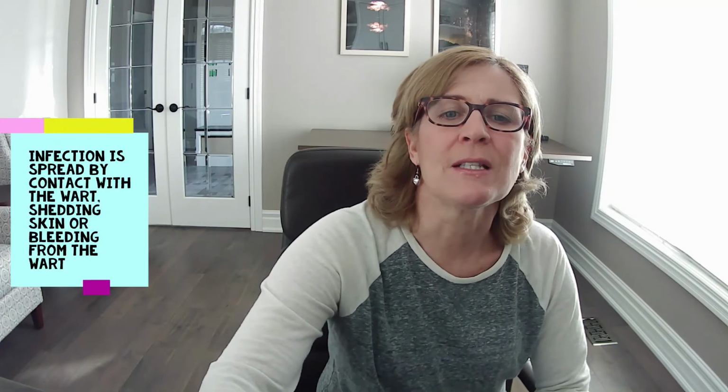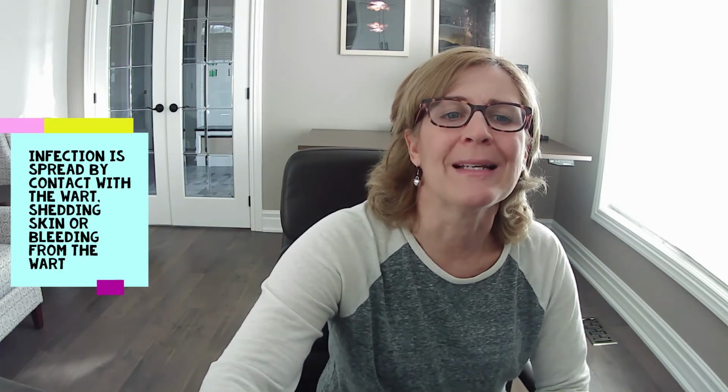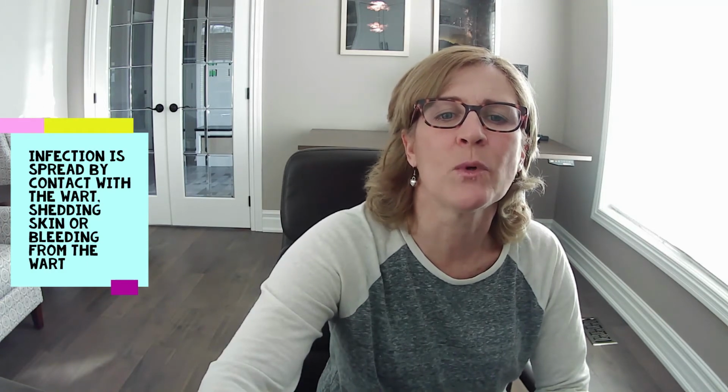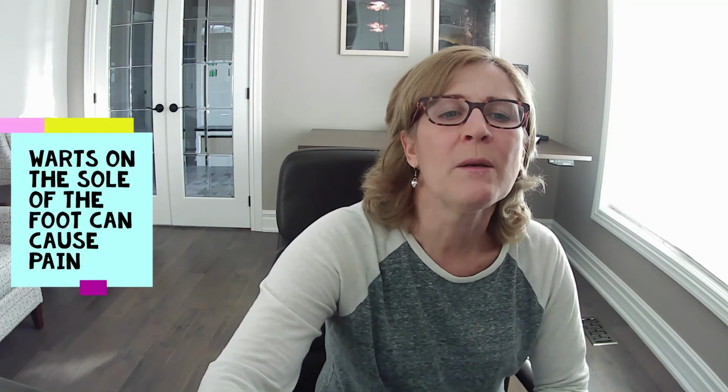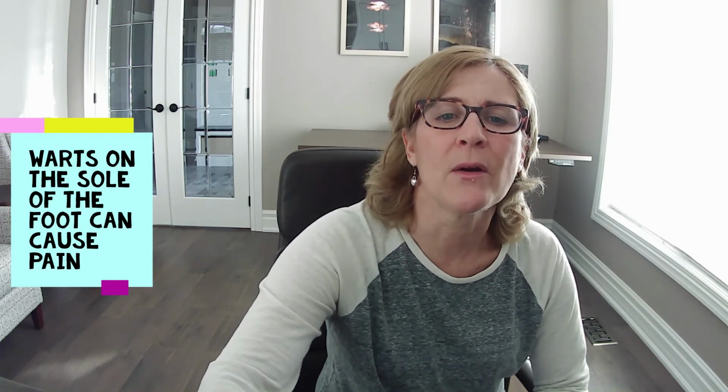Like any other infectious lesion, plantar warts are spread by touching, scratching, or even by contact with skin shed from another wart. The wart may also bleed, which is another route for spreading. Occasionally, warts can spontaneously disappear after a short time, and just as frequently, they can reoccur in this same location. When plantar warts develop on the weight-bearing areas of the foot, like the ball of the foot or the heel, they can be the source of a sharp burning pain. Pain occurs when weight is brought to bear directly on the wart, although pressure on the side of a wart can create equally intense pain.